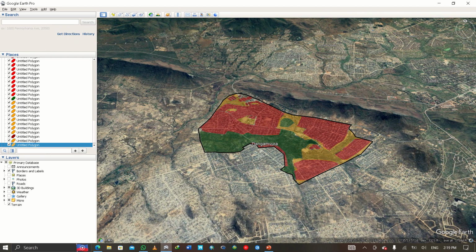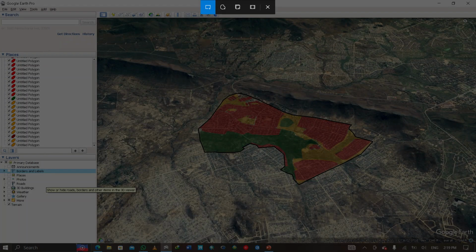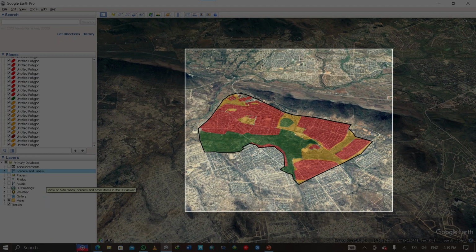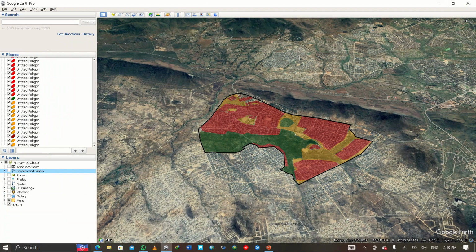You just use the basic snipping tool for Windows. You press the Windows button, Shift and S, then you highlight the area that you have finished completing for the land use land cover map.